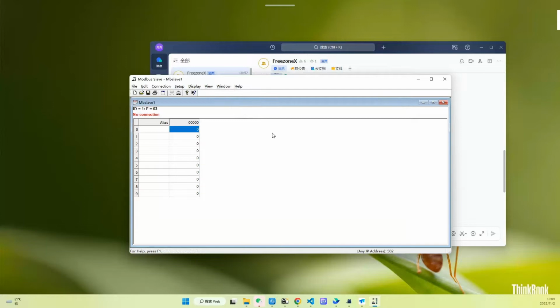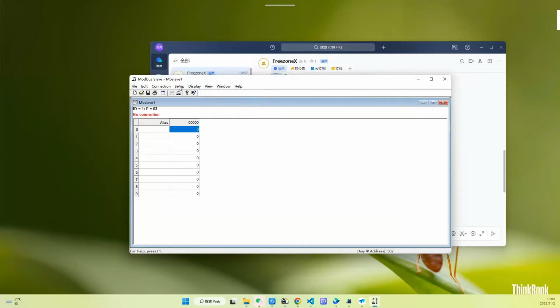See, as I have mentioned, the Modbus Slave is for simulating data transmitted through Modbus from edge devices, actually from a serial server. This Modbus Slave represents not only edge devices, but also a serial server.